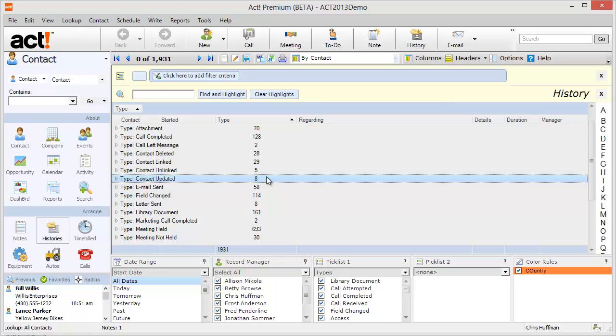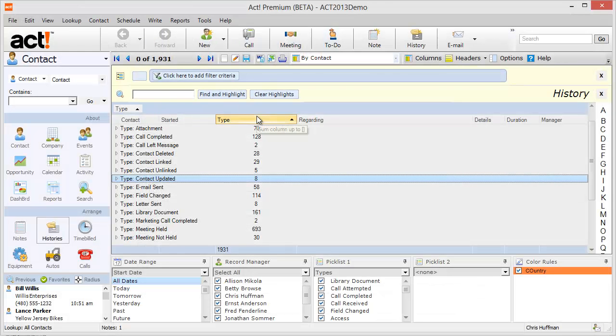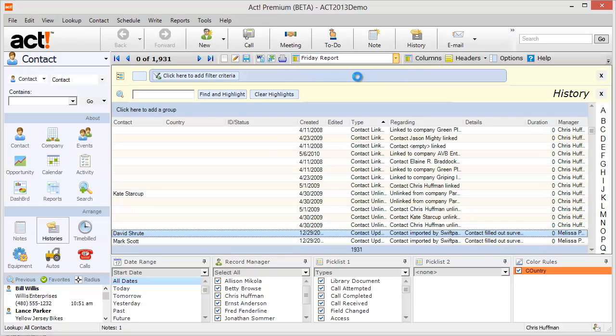Let's just take this a step further. This may be a great list view that I want to print out for my Friday report, send it to my boss. So here's my weekly report for him. Well, I've done all this great setup in here. I don't want to lose that setup. So I've actually created multiple column sets. So that was Friday report.